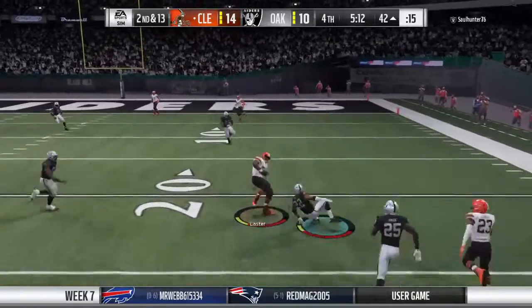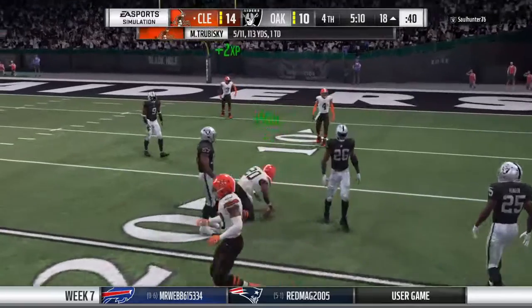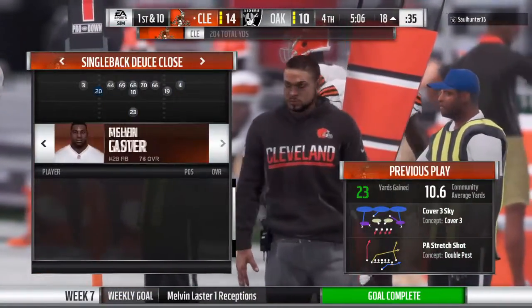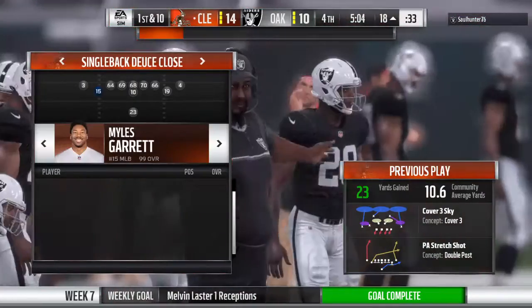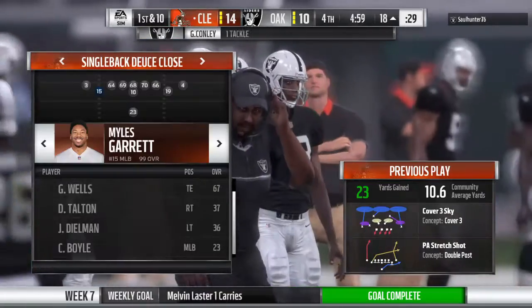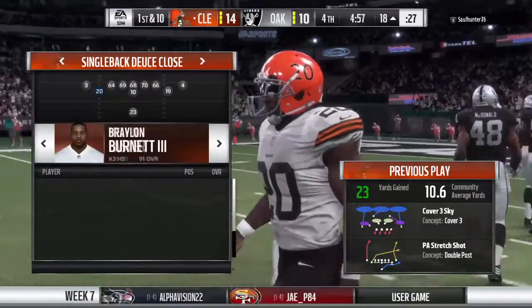Got some real estate inside the 30. And he gets this one all the way down inside the 20-yard line. 23 yards on the play. So on that play, defense was in the zone. They ran a crossing route offensively, but the defense there, you got to be good with communication, don't you?